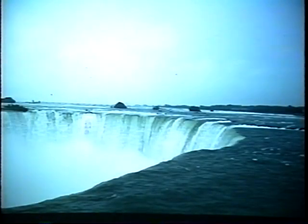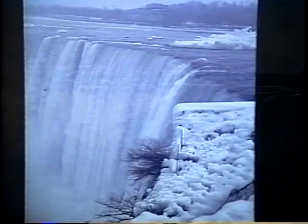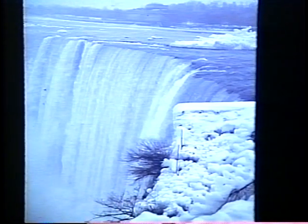And you can see, you stand there and it mesmerizes you. And you have trouble pulling yourself away from all this beautiful moving water. See, the normal flow is 977,000 gallons per second. And it's reduced at night to about 751,000, and that is for power generation. And yes, I've been up there in the wintertime. I've never seen the ice bridge. I've heard all about it. But I do have some pictures with snow on the ground and the Great Falls in the background.